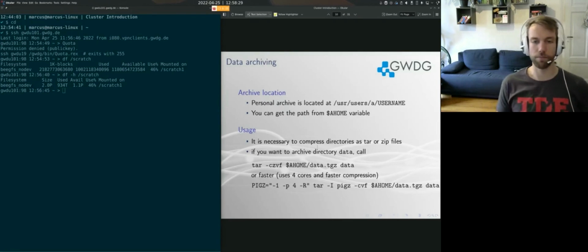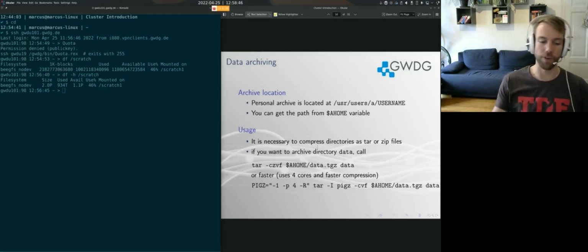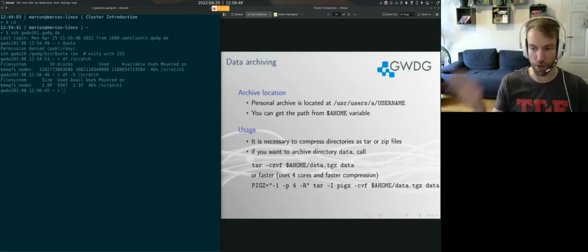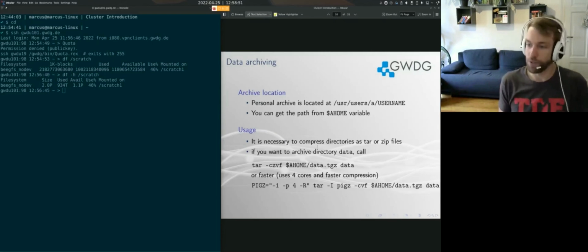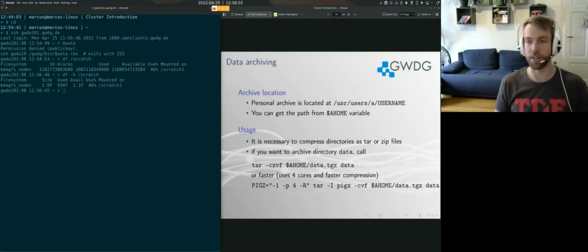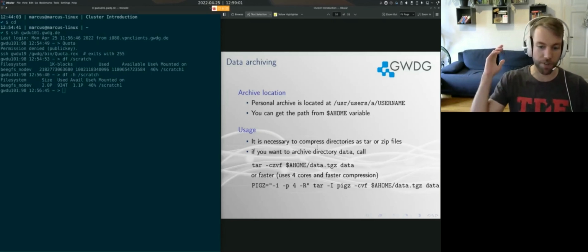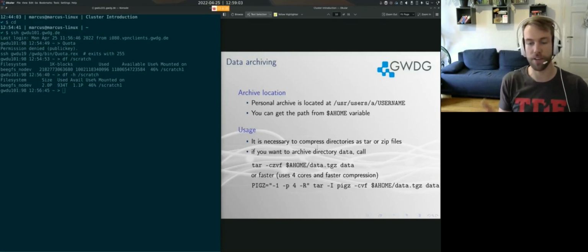And the third or fourth location to store data, the file system, is our archive. It's a tape archive, so it's for data that you want to store, which will not be deleted, ever. It would need multiple data centers to burn down before this is lost. It is very safe. You can put loads of data there because tape is extremely cheap.